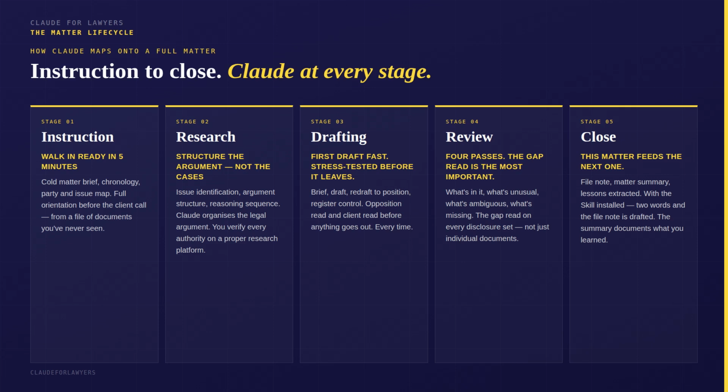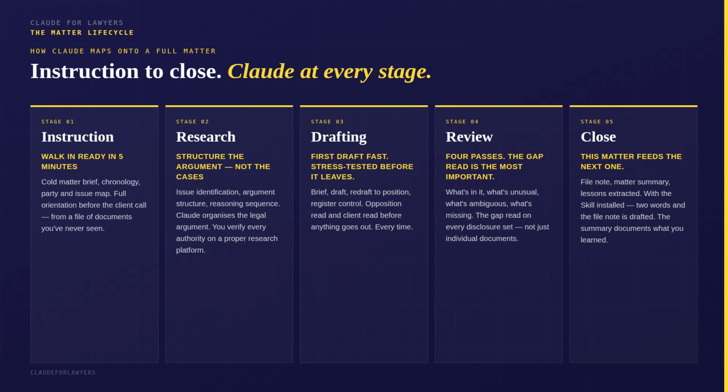What Claude is genuinely useful for in the research stage is structuring the argument once you have the cases, organizing the legal issues, identifying the gaps in your position, sequencing the argument for a submission. Tell Claude the legal issues and the position you're arguing, and ask it to help you structure the reasoning. That's a legitimate and valuable use. But every case name, every statutory provision, every legal proposition gets verified on a proper research platform before it goes anywhere.